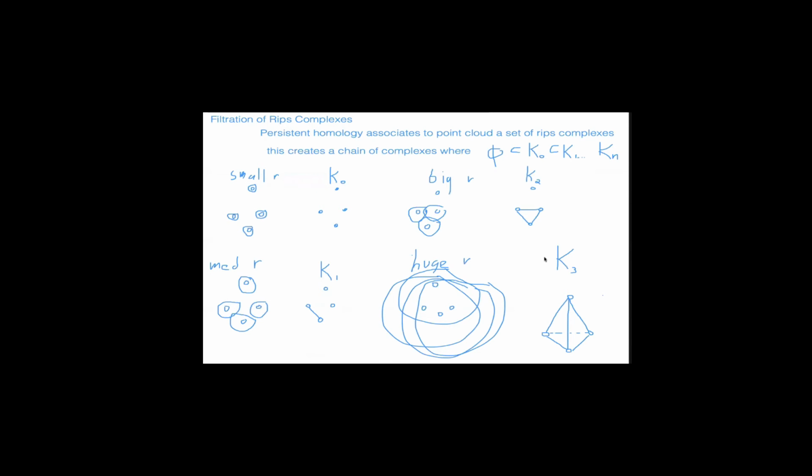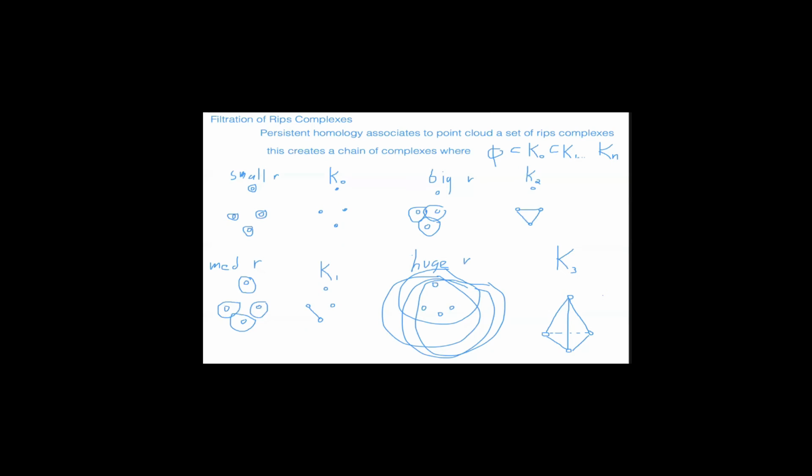So think about Čech complex versus Rips complex. Although the Čech complex is considered a better representation of the data, it's much more computationally expensive. So we'll be sticking with these Rips complexes. And essentially what we're going to be doing is creating a filtration of these complexes. But first, you have to define what a filtration is.